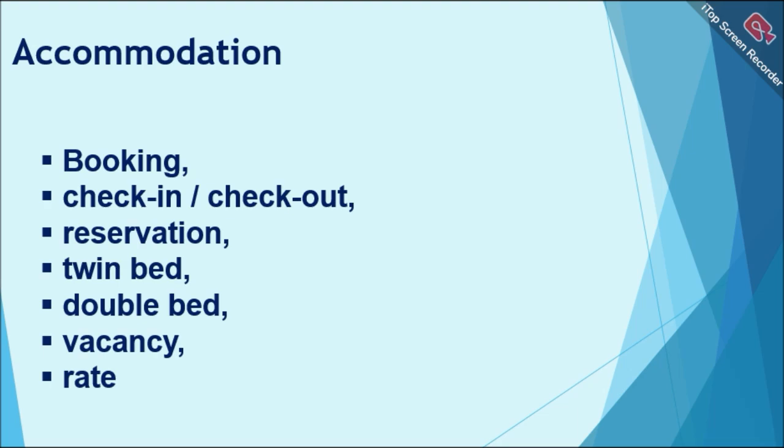Vacancy tells us whether or not there is any space available at your accommodation. Sometimes you'll see they say no vacancies. It means it's fully booked. And the rate is going to be the cost per night per person. So you could ask about what is the rate to stay for 3 nights.